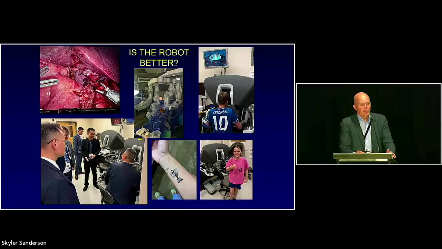it is very intuitive. These are two of my kids on the right-hand side of the slide, practicing on the robotic trainer at Indiana University. And again, the image of Professor Miao Yi on the robot is here to remind me that perhaps even the most experienced surgeon can embrace minimally invasive pancreatic surgery.